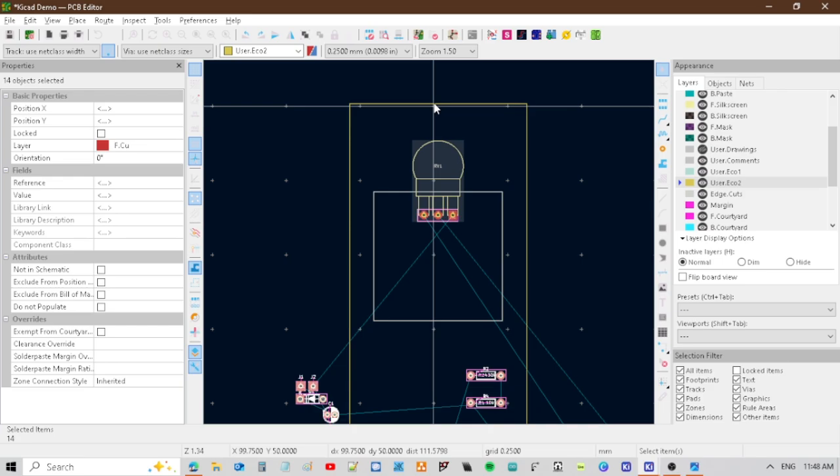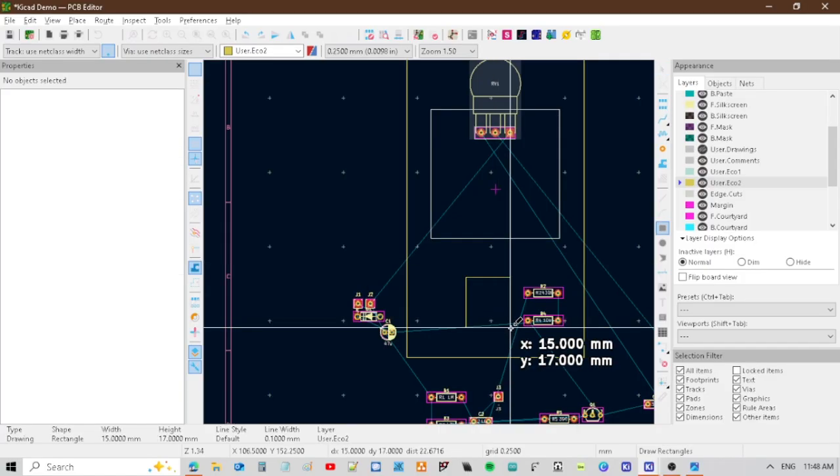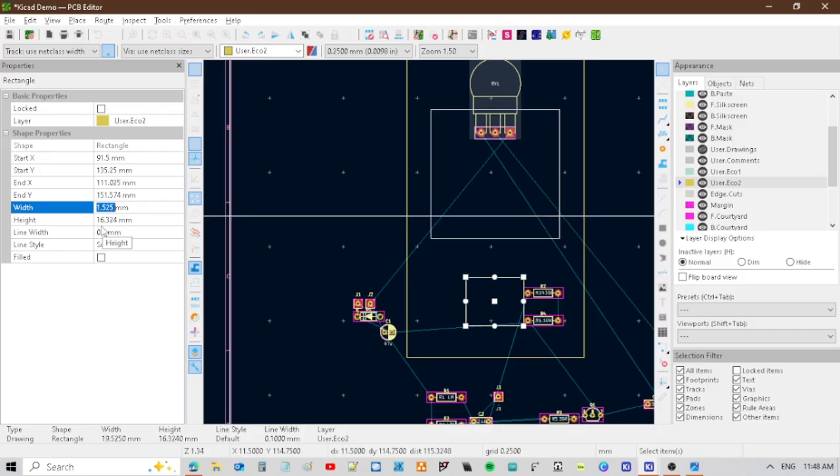So we're going to have our jacks on top, and maybe we'll do our power on the side, on the bottom here. That's what we'll do for this pedal. So let's get a little square, and this will represent our foot switch. So a foot switch is about 20 by 15, I think. That should be it. Width 15, 20, something like that.